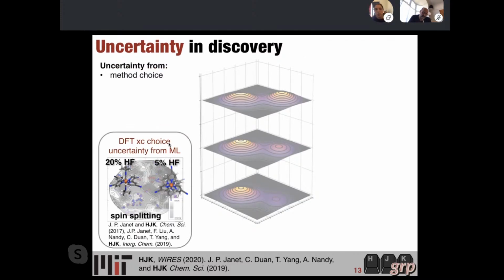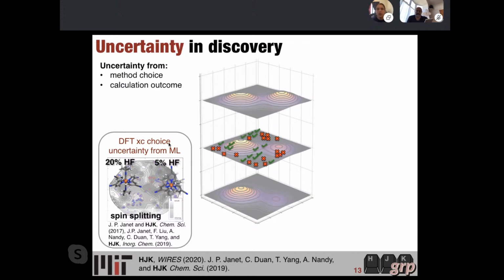And one way we've tried to address this, I will show you two different ways, but one way we've tried to address this has been to think about training machine learning models on a family of functionals and looking at how those regions appear and disappear and which regions move around the most versus the least as we change the functional. So machine learning can actually help us understand the extent to which the predictions we make for exciting regions of material space depend on the functional.